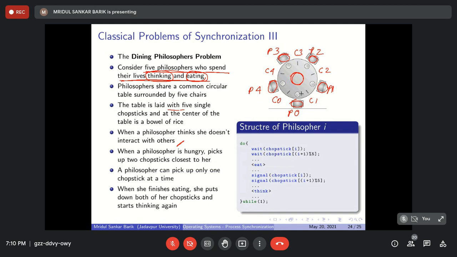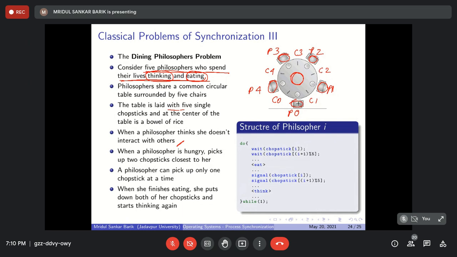If P0 and P1 become hungry simultaneously, only one of them can eat because they both require C1. P0's left chopstick is C0 and right is C1. For P1, left chopstick is C1, right is C2.